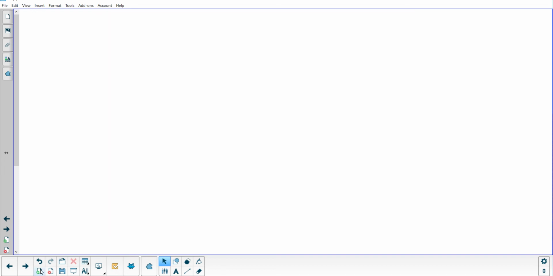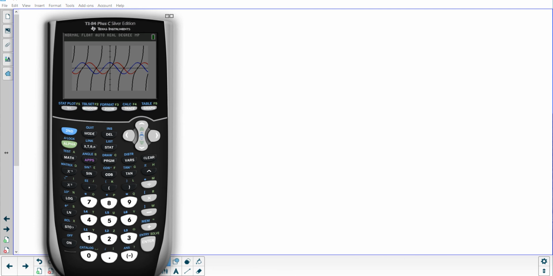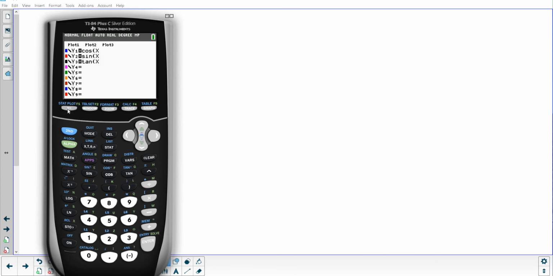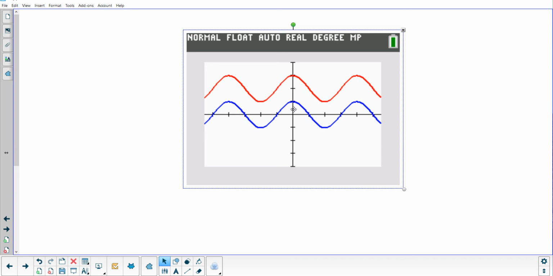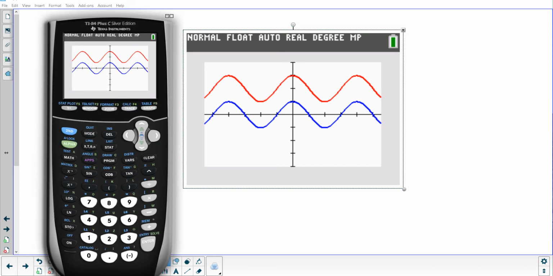And basically what we're going to look at is the 4 different things you can do to the graph. Let me show you one example. So let's take cosine. That's the original. And the one in red has been shifted up. So that's one transformation we're going to study, shifting it up and down, vertical. Another one we can do is shift it left and right. That would be horizontal shift.